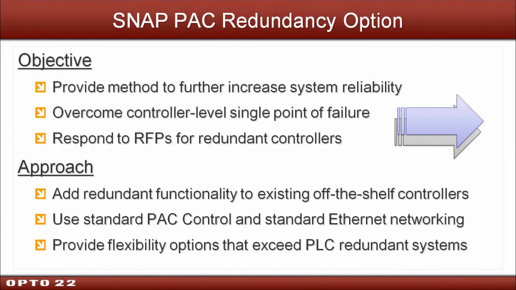Again, in contrast, we don't require you to build special cables or purchase special cables to create a redundant system. And finally, because of the way we're able to put redundancy into the SNAP PAC system, it gives you a lot of flexibility that you wouldn't find with a normal system. By that I mean there are many ways to construct your system and to download new strategies to your system, and each of the controllers can be active or backup at any given time. So you have a lot of flexibility in how you build your redundant system, and these options typically exceed anything that you might find on a PLC.